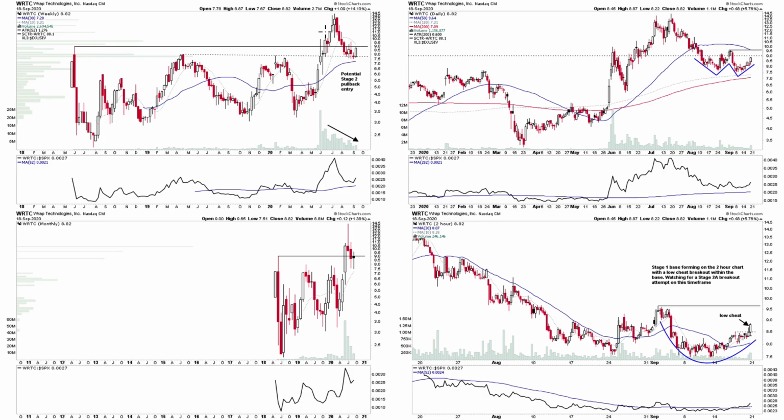You see this a lot with stocks that have a big move into the stage 2 advance. Stocks that break out into stage 2A that haven't had a consolidation before the breakout will often make an initial strong move and then pull all the way back. So that's something you need to consider if the stock has had a huge move off the lows and then into a stage 2 breakout.